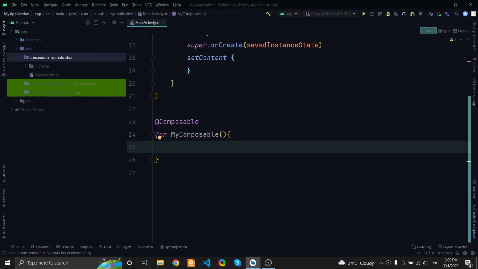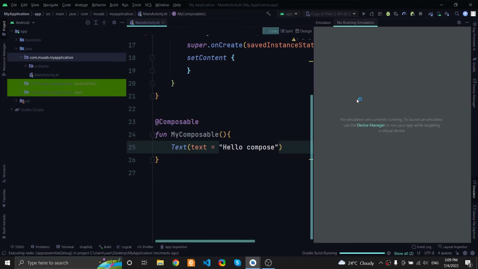There are pre-existing composables already created by the SDK or the toolkit, and of course, you can create your custom composables as well. Let's create, for example, a Text composable. This is just like a TextView in XML, and you can say, for example, Hello Compose. All right, let's go ahead and run the application as usual and see the result.